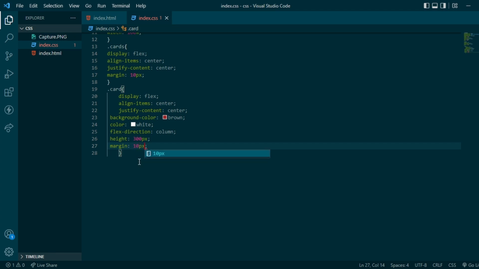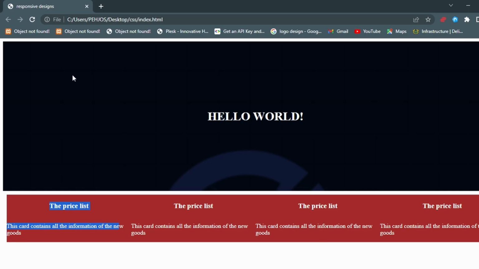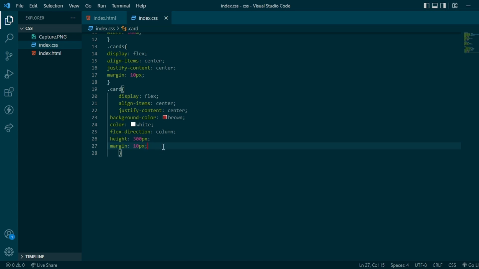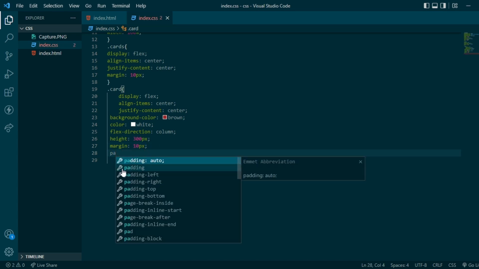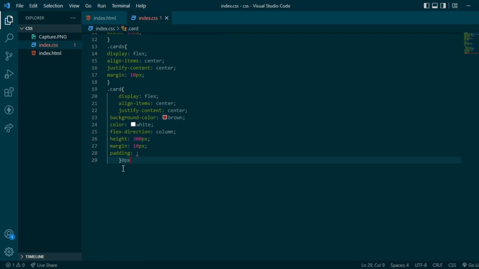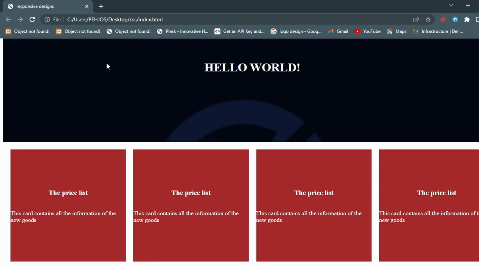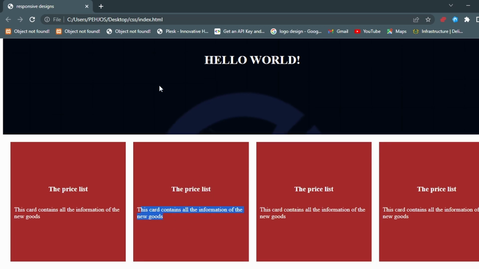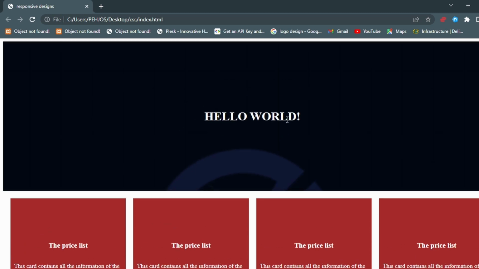and a margin of 10px. The margin applies spaces to the cars. You see there are spaces. Don't worry if you don't get what I'm teaching currently. I'm going to teach CSS, so don't worry if you are not getting the whole concept. I'll teach CSS. So this video is for those who want to learn media queries. So you can watch and get the overview of it. I'm going to upload a CSS video for you to get a whole idea of CSS.